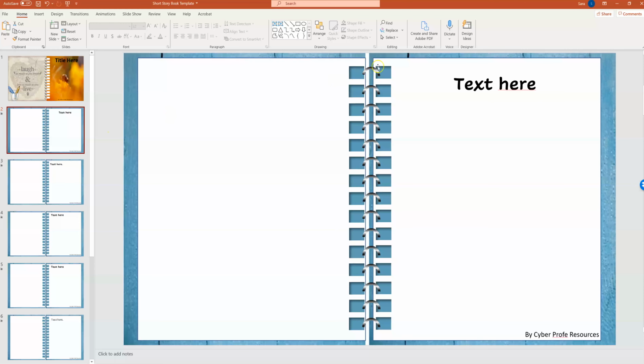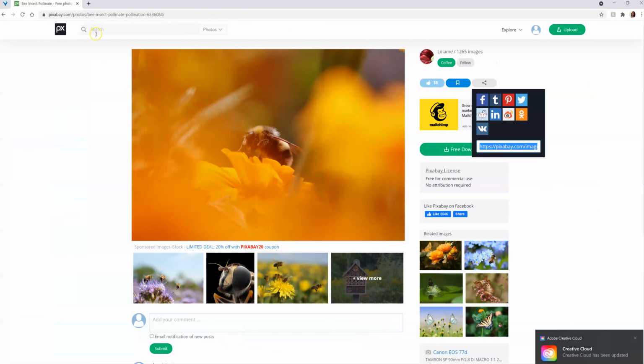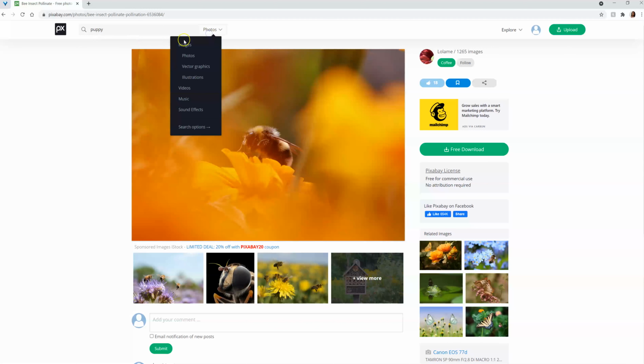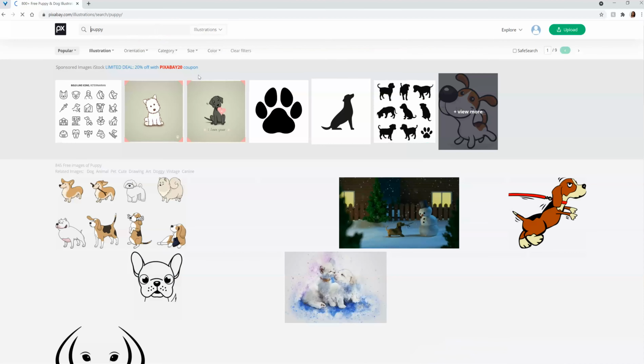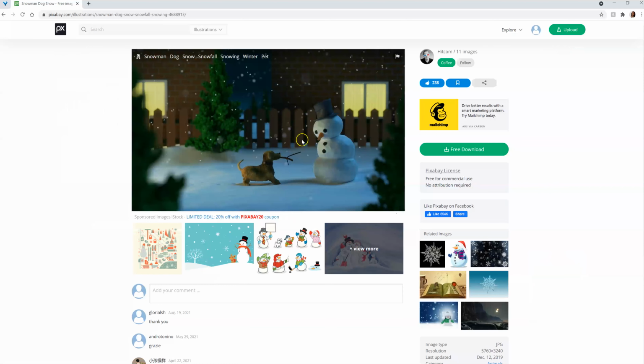So same thing here. On this page, you would want to type your text here, and now you need some kind of a picture, some kind of an image. So let's say I want to write about puppies. So I'm going to search for puppy. And you can choose, I really like Pixabay because you can choose vector graphics or illustrations. Let's go to illustrations. Oh, this one's a cute one. So I'm going to write about a puppy in the snow, copy image, thumbs up, tell them thanks.